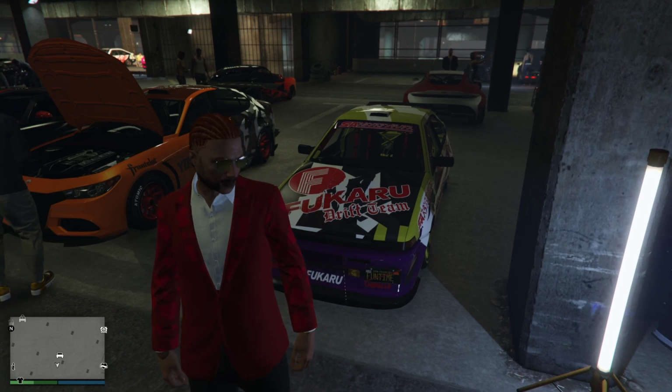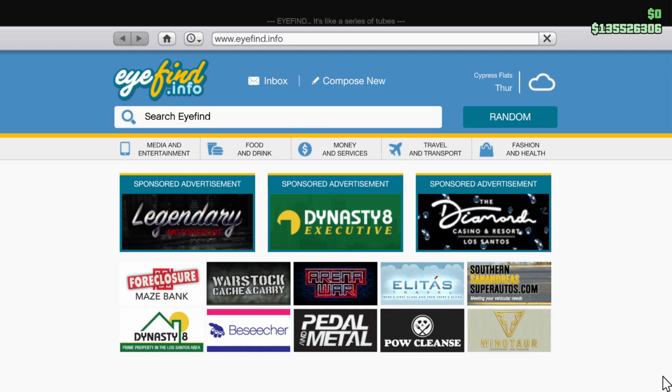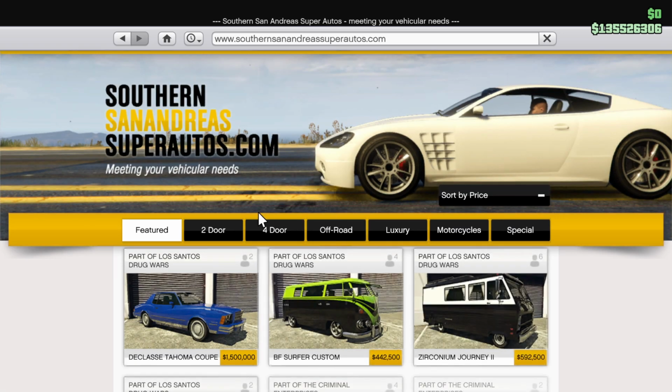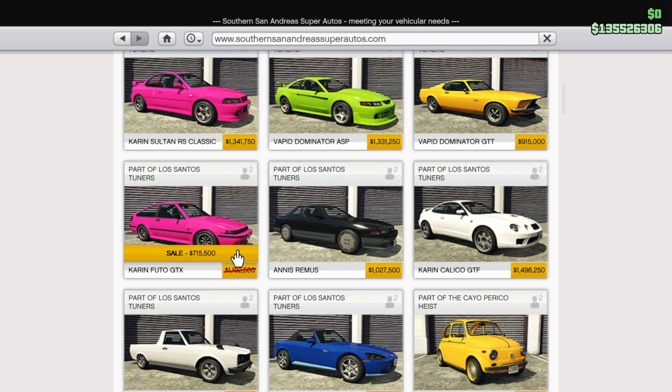Shemai GTA chums, it's time to upgrade the Futo GTX because it's on discount this week for Southern San Andreas, and let's have a look how much it's going to cost. 700 grand, that is super expensive. By the way, don't buy this if you don't already own a Futo, because a Futo is superior in every single way. It's free off the streets or 30 grand or something stupid, so don't buy this car.